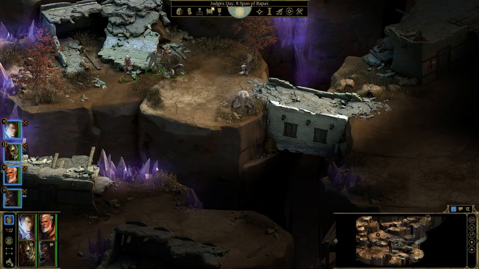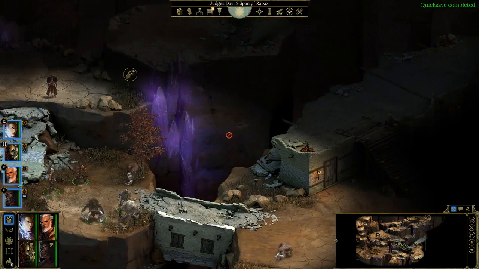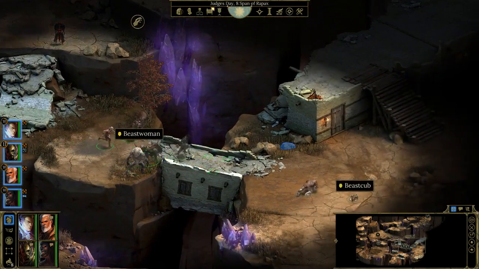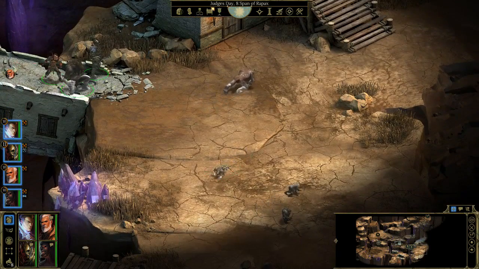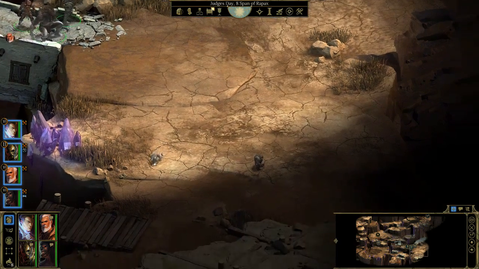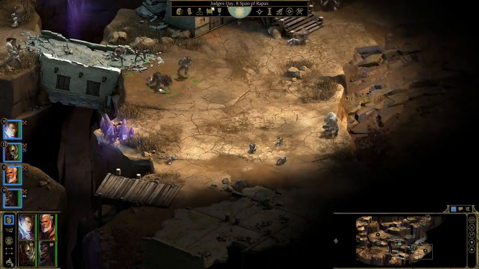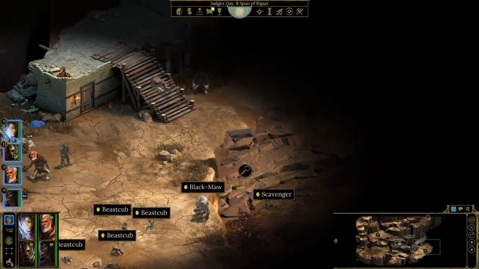Also, surprising lack of acknowledgement that I have a beastman just wandering around with me. I think that'd be the reason why I get to come in. Oh look, it's a beast cub! It doesn't look like a different model. Yeah, I'm pretty sure that's just a tiny beastman model. That happens a lot with young characters in games, but it always looks a little weird.